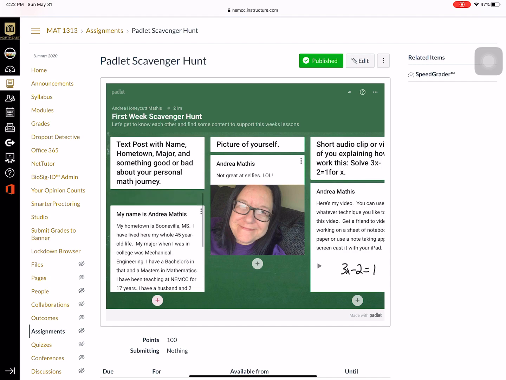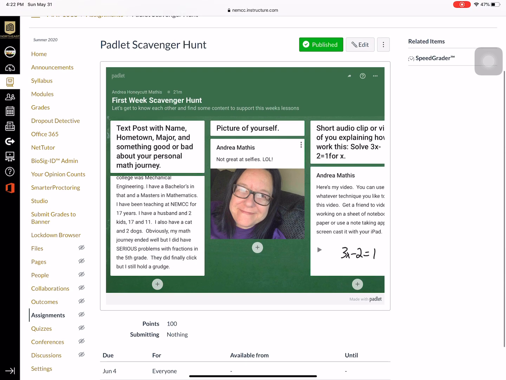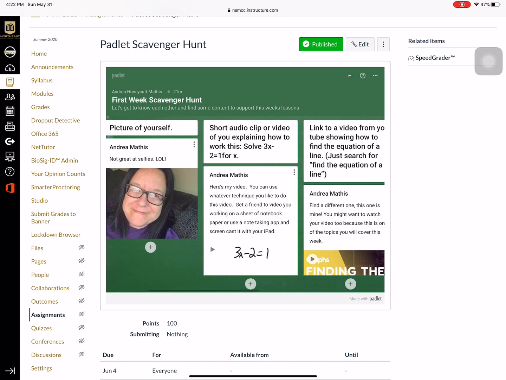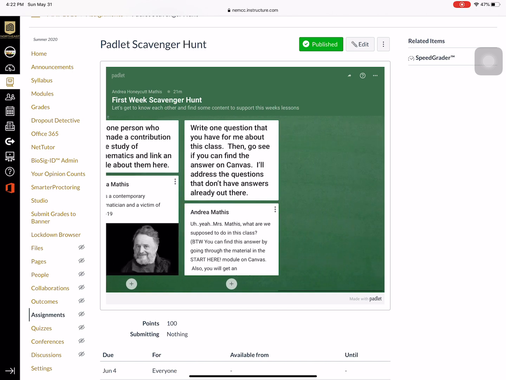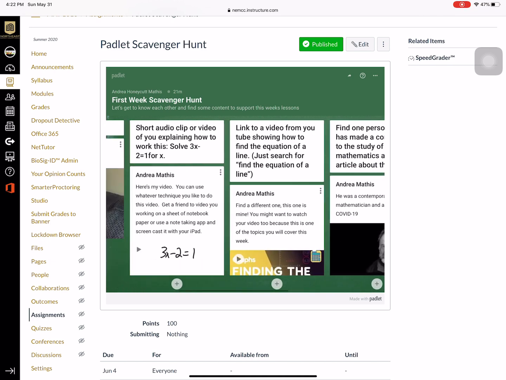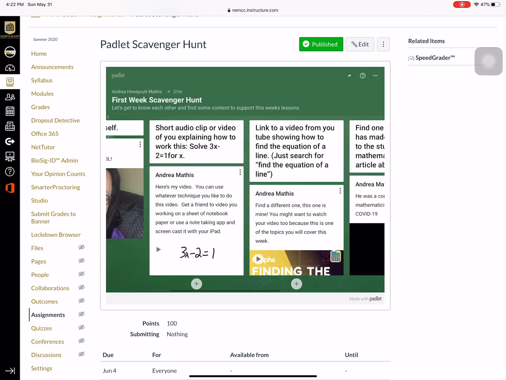There's my little blurb about myself, and you guys can post yours below there, and then take a picture of yourself, okay? One you've already made or one you just snap at the time. You can do either one for this. And then you scroll by just pushing along. I'm on an iPad, so I'm doing the touchscreen thing as I push along here. On a computer, it'd be a little bit different, but you'll be able to scroll from side to side and fill out all of these.